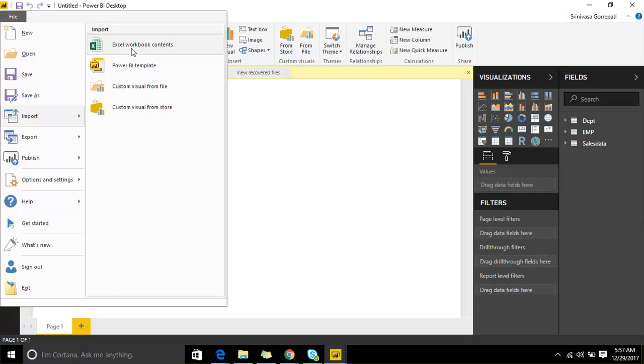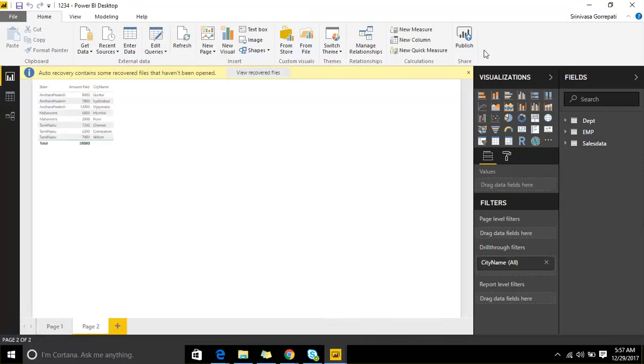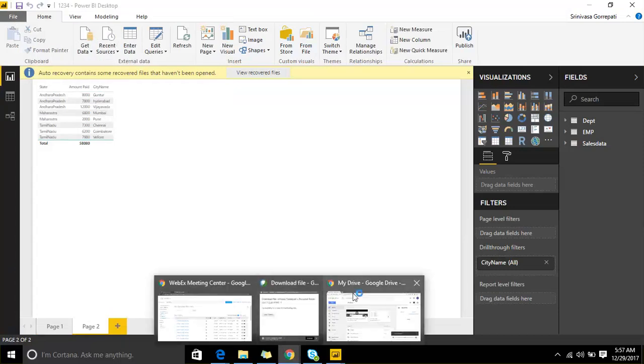The same thing is available in SQL Server Analysis Services also. You can import that model into your Analysis Services server. So if you want to import that model, you can with the help of the Excel workbook contents. Now, in order to import, your model must be empty. You cannot have two models in your report. So for that, let me take a new Power BI file and get that model ready. If you want Power Pivot models, those are available on the Power BI site.